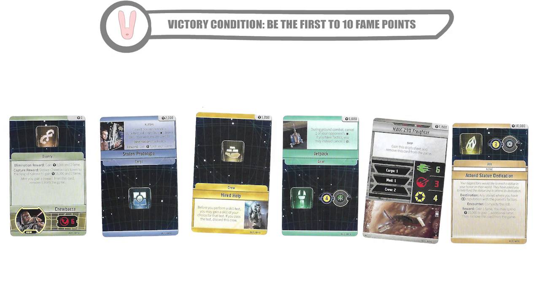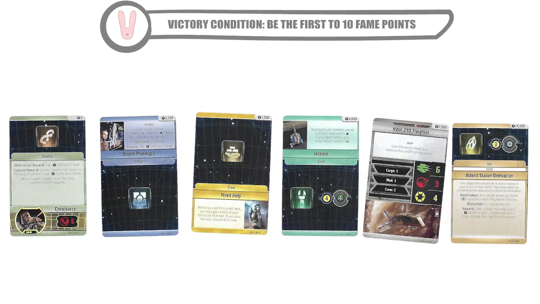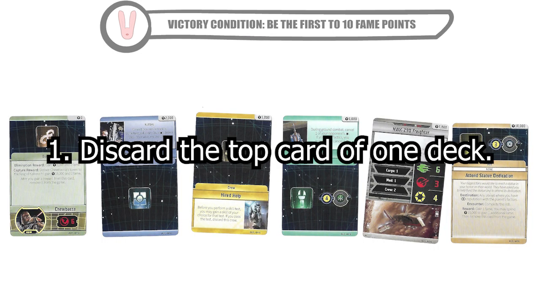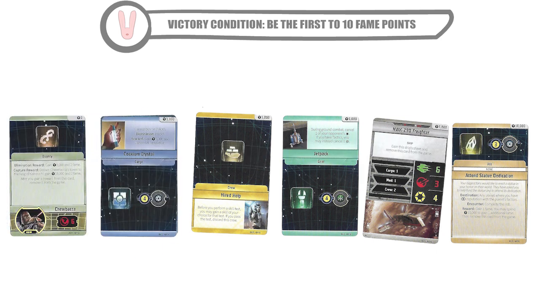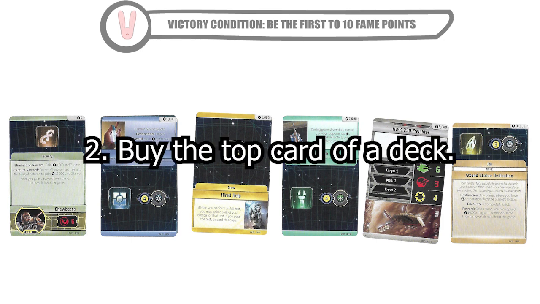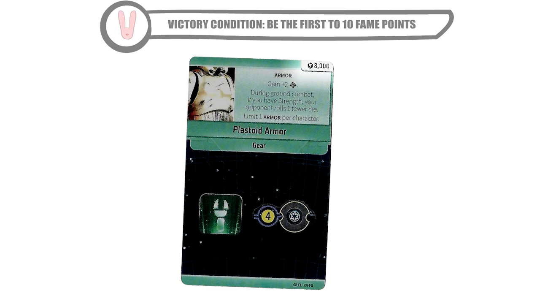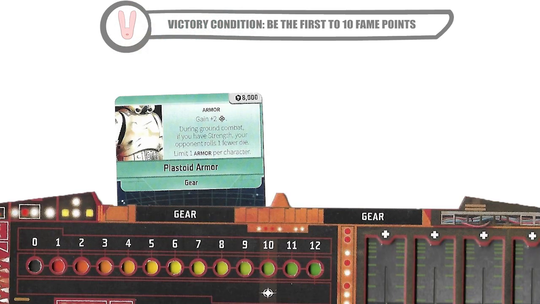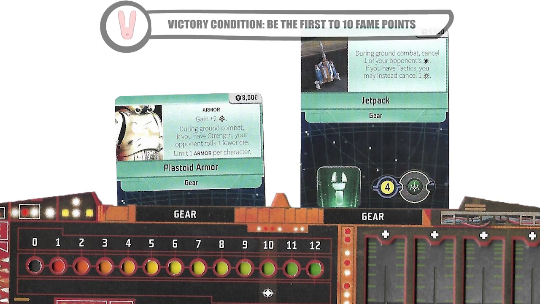The market action actually happens in 2 steps and can only be done when you're on a planet. When you perform the market action, you may do one or both of the following steps. First, you may choose to discard the top card of any one deck in the marketplace, then reveal the next card. Regardless of whether you did the first step, you may buy one of the top cards on one of the decks. The cost will be listed in the top right corner of the card. After you purchase this card, you may place it in the appropriate spot on your player board or ship. If no appropriate spaces are available, you may replace any cards you have with the one you are purchasing.